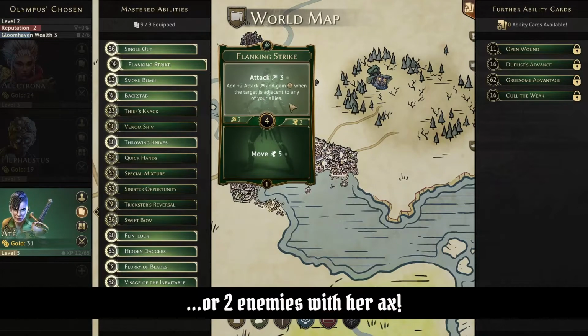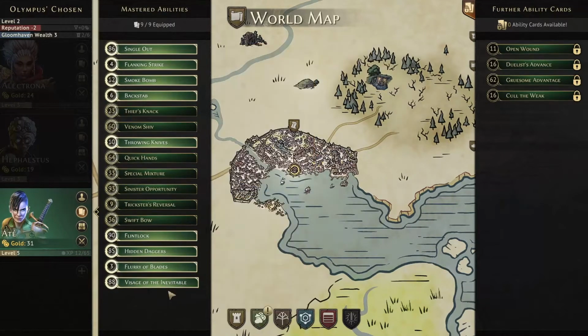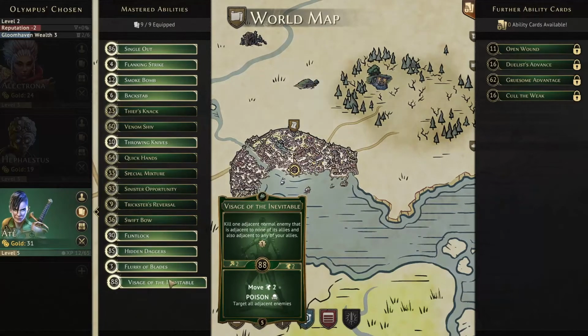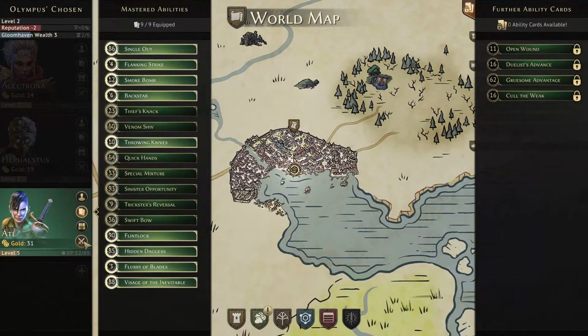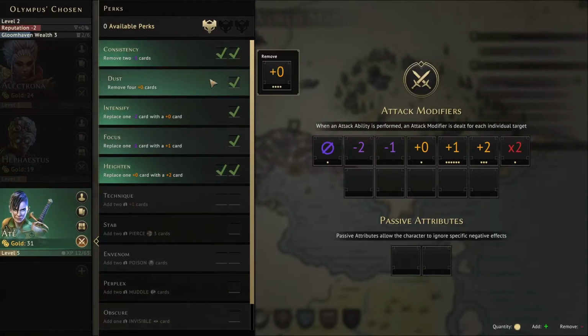So that was kind of the two cards that came up for level 5 for Ate. Just to quickly give you a rundown. I ended up going for Heighten. I ended up going for Dust for the perk, removing 4 of her +0 cards. This absolutely thins the deck out in favor of a +1 or a +2.